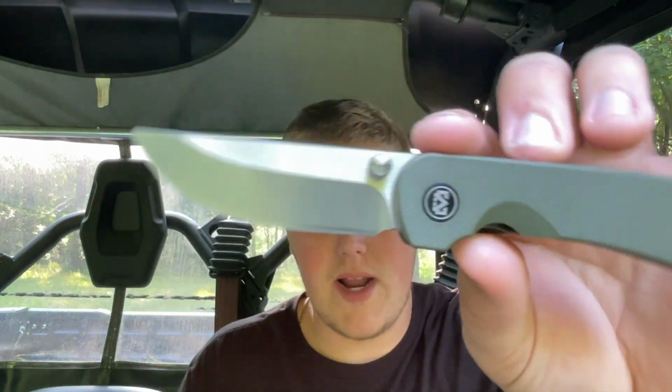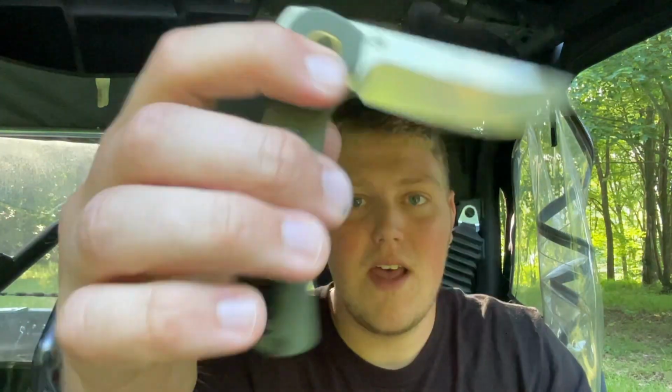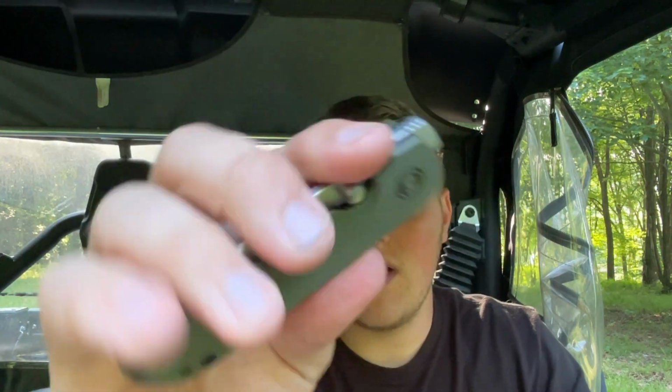Takog, however you pronounce that in your head is however you pronounce it. But this thing is cool. Not the type of knife that I would probably go out and buy, but I'm glad to have gotten to check it out because I have seen it before on Amazon and a few other retailers. I've been kind of curious about it because at the price point it comes in at, I do think it's a very good value if you're into the aesthetic of this knife or a budget-minded person. I think this is a fantastic knife for you.